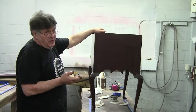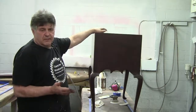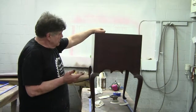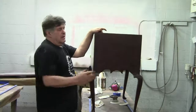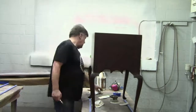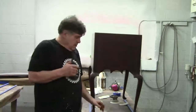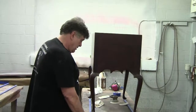All right, next morning. Now I've been scuffing, getting this thing ready to do the final on. Now I told you, one of the things I did, I grain filled the ends and I blotch controlled the rest of it. Without question, the grain filled ends gave me the best surface.